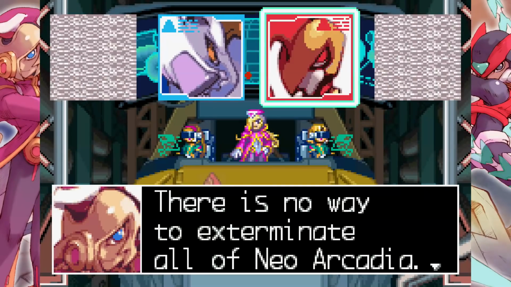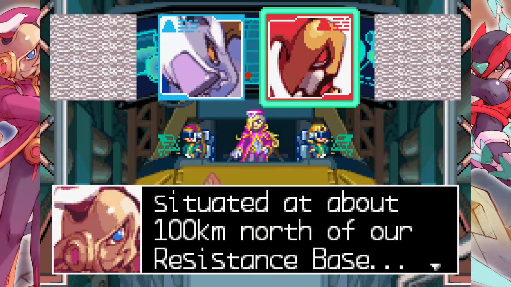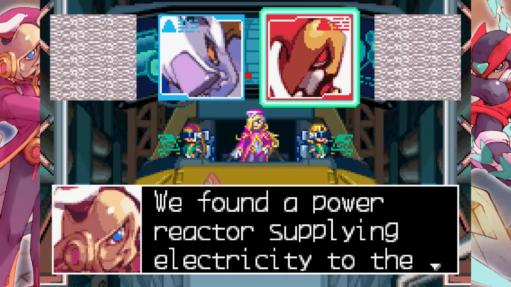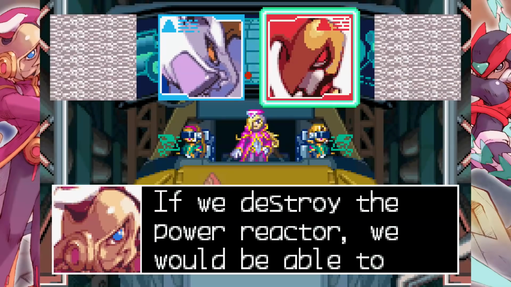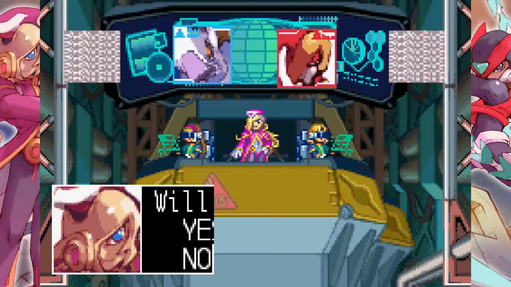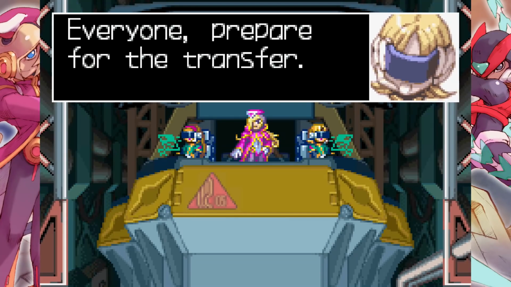There is no way to exterminate all of Neo Arcadia. The rumor says that there is an arms factory in a city situated at about 100 kilometers north of our resistance base. We found a power reactor supplying electricity to the factory close to there. If we destroy the power reactor, we would be able to limit their number of enemy soldiers. Will you do it? Well, I have to, don't I? Mission commencing. Everyone, prepare for the transfer.